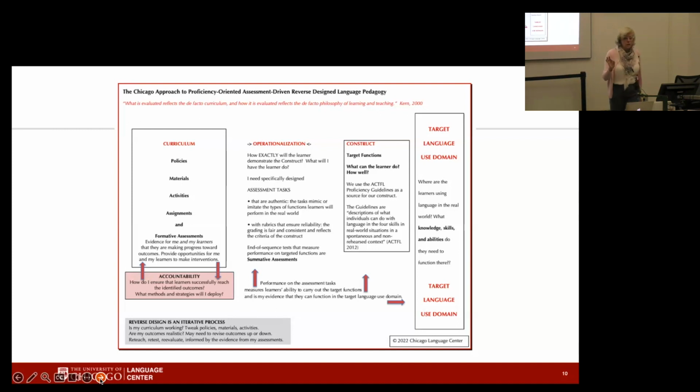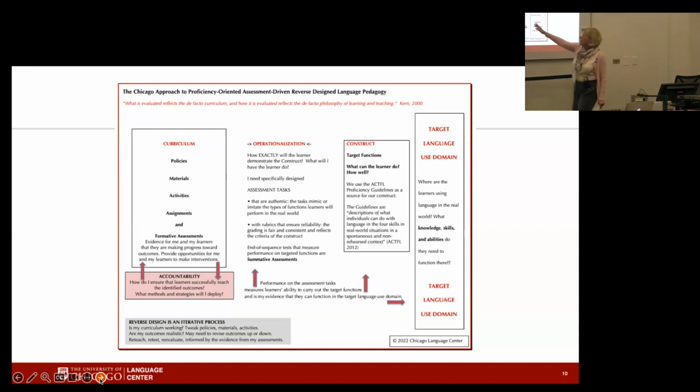And if we weren't going to use the guidelines, if we wanted to use our own descriptions, we'd have to identify them, we'd have to test them, we'd have to research them, we'd have to validate them, and that would take 4 or 5 years. So we're using what's available. And if another question is why not use the Common European Framework, that's a whole other kind of question, which I could answer, but I think I'm going to run out of time.